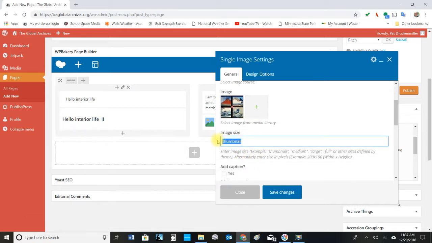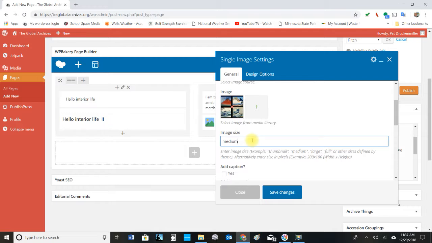Alright, now we can change the image size. We have these down here, you see it says enter image size: thumbnail, medium, large, full. And you can actually specify other sizes that the theme defines, but those are the ones we'll use. So instead of a thumbnail, let's use a medium size.